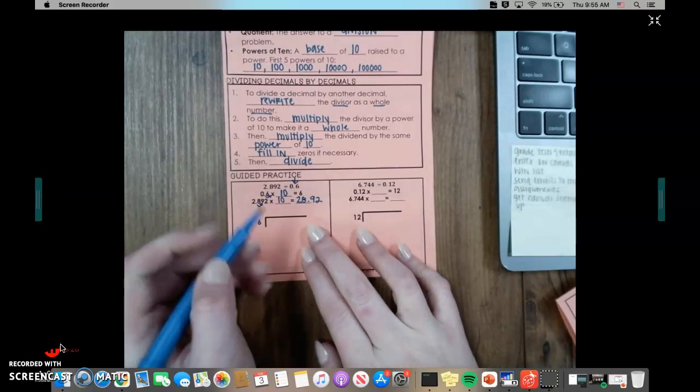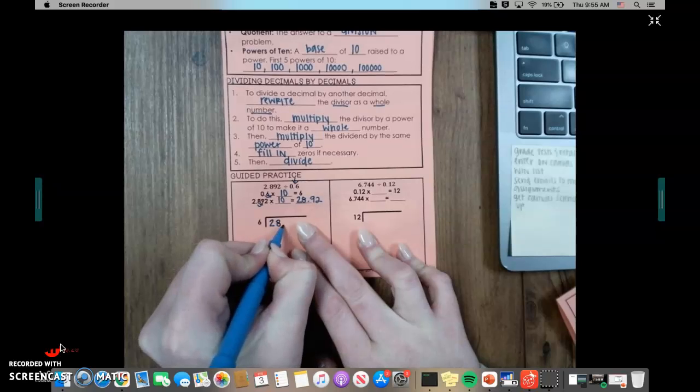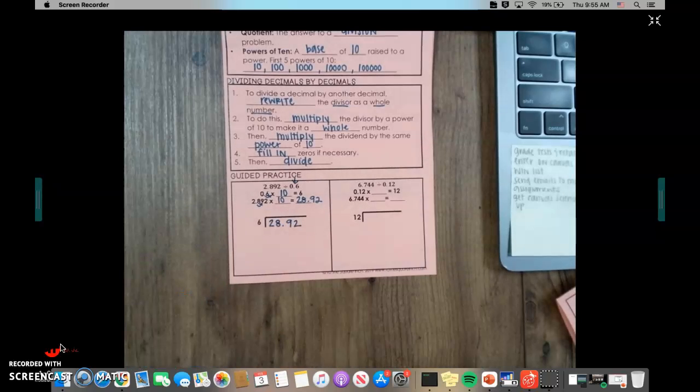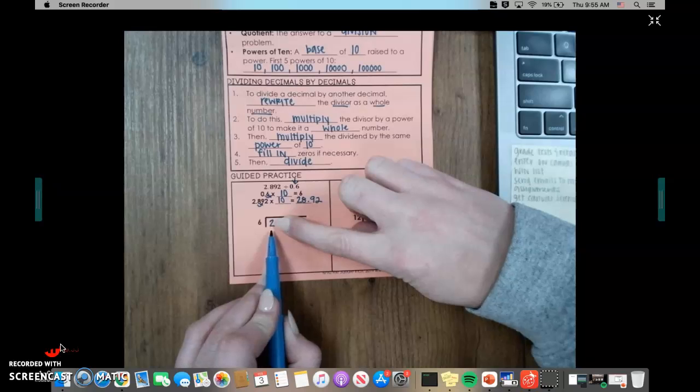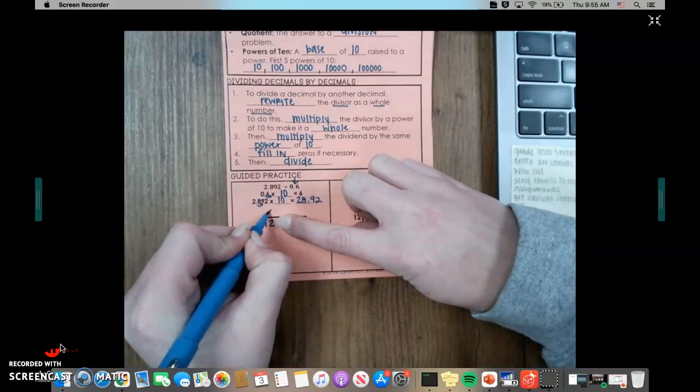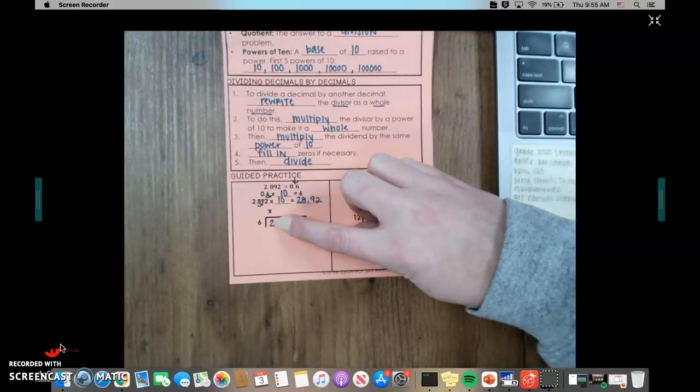So let's go stick that new dividend in our den. And then this problem should look exactly like our problems on Tuesday when we divided decimals by whole numbers. So who remembers the first step of "Does McDonald's sell cheeseburgers?" The D stands for what, Curto? Divide. So we need to look at, does 6 go into 2? No, you can either put a 0 or a little X above there.